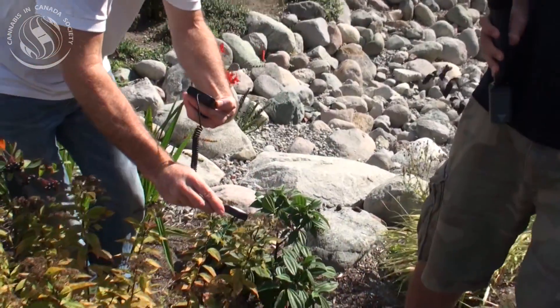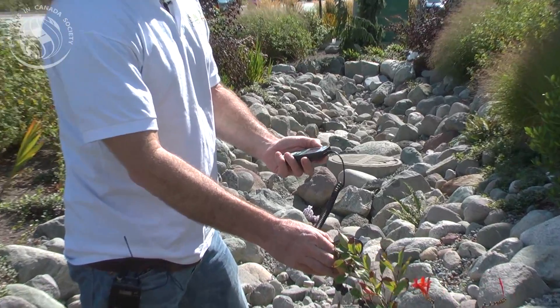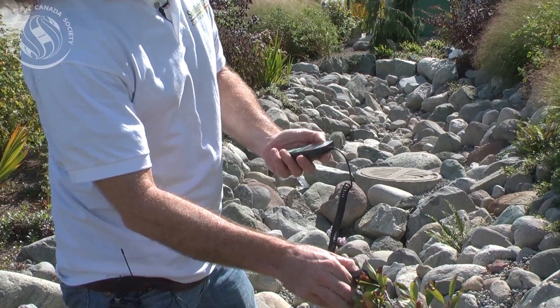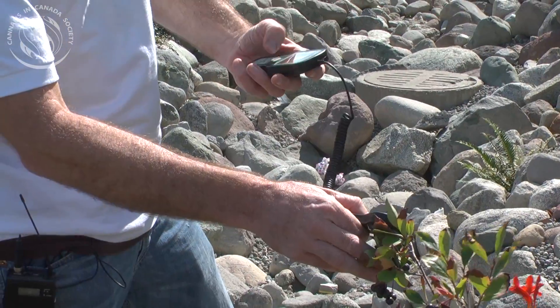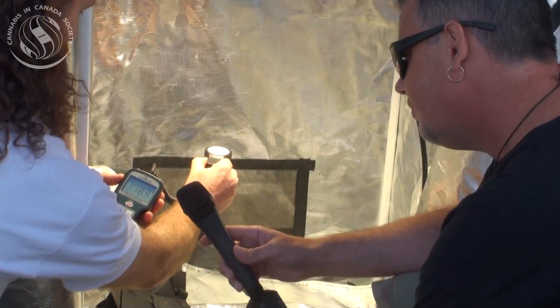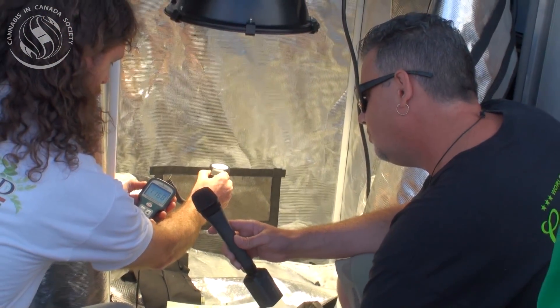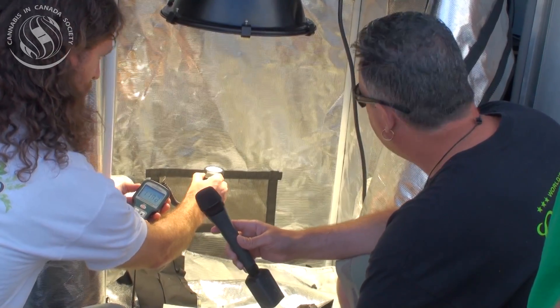Now I'll go over to the sun and show you the other one. You're not gonna see the meter here, but basically it's just a bit less. The actual sunlight — I'm trying to nail the angle to get it on the plant canopy — and it's slightly lower. So paradoxically, our light, which we made to copy the spectrum of the sun, actually puts out more light than the sun does where you have your plants.